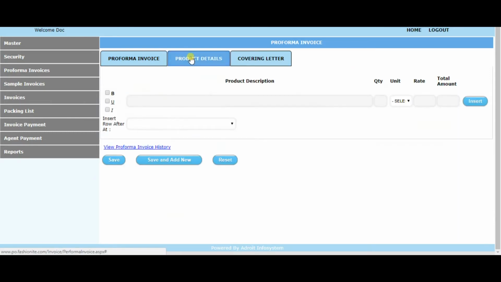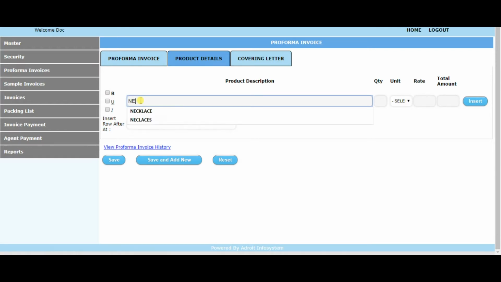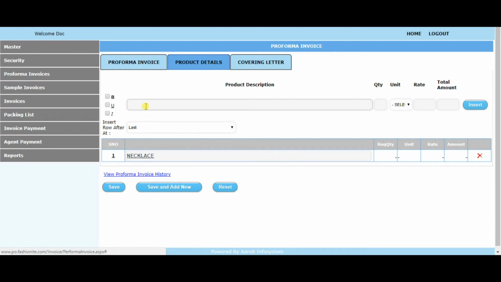Click on product details to write product description. Let's say you want to make some title. You want to make it bold as well as underline. Don't write anything in the other fields. Click on insert. Then you can start writing about your product details.